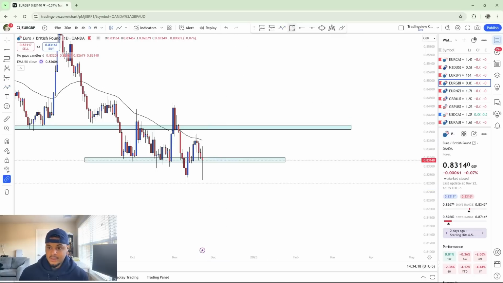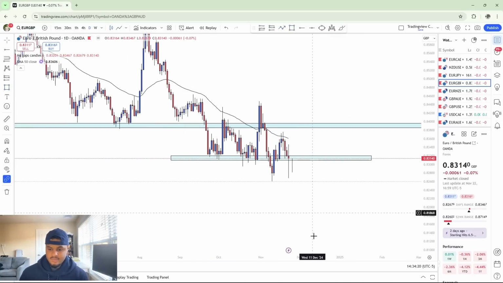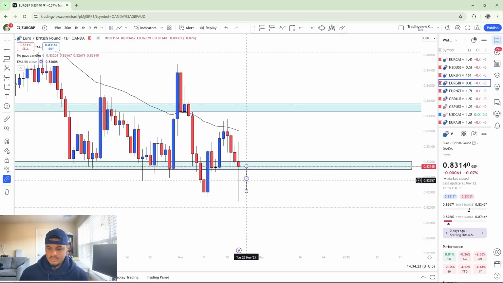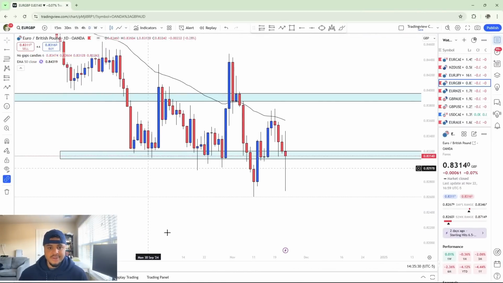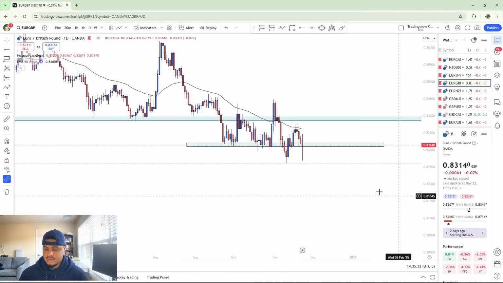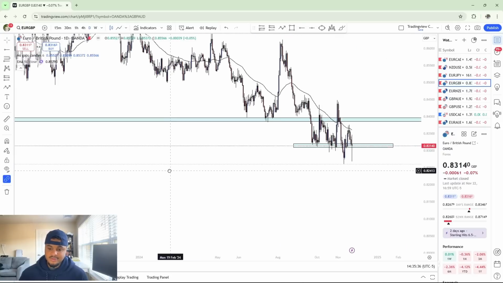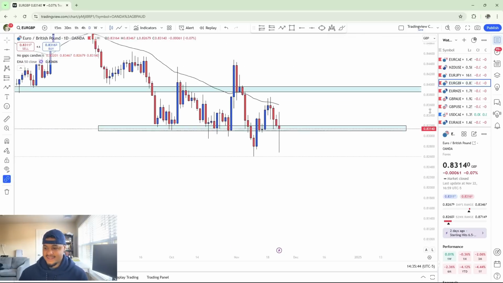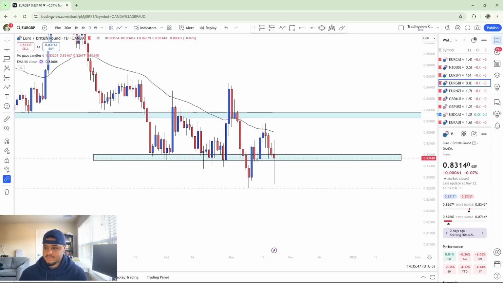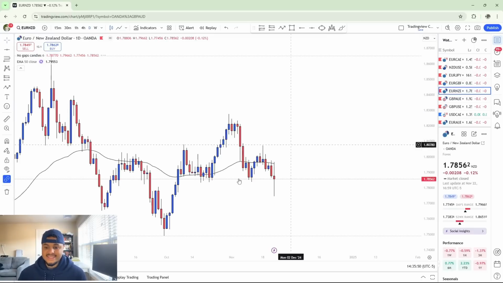But if it closes under like this without retesting it, then just look for price to retest it in the whole move and then continue down. And as far as my take profit, or your take profit if you want to take it, I'll just look down here. That'll be the first place I'm looking at, and I'll see how price is reacting from that area and then make an adjustment if I have to. But that's Euro GBP.